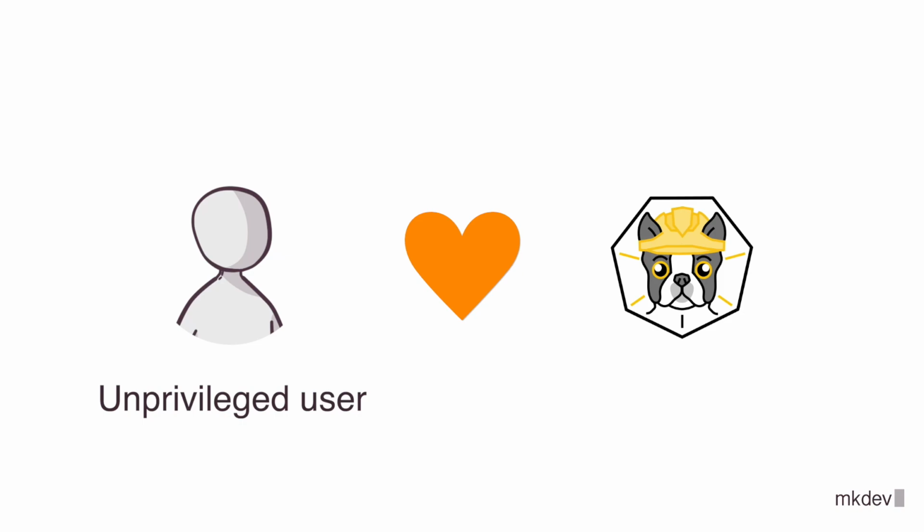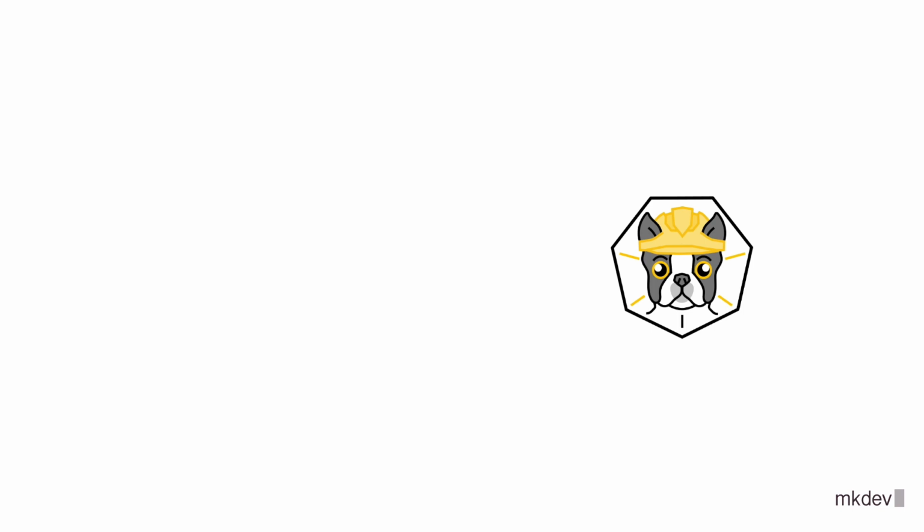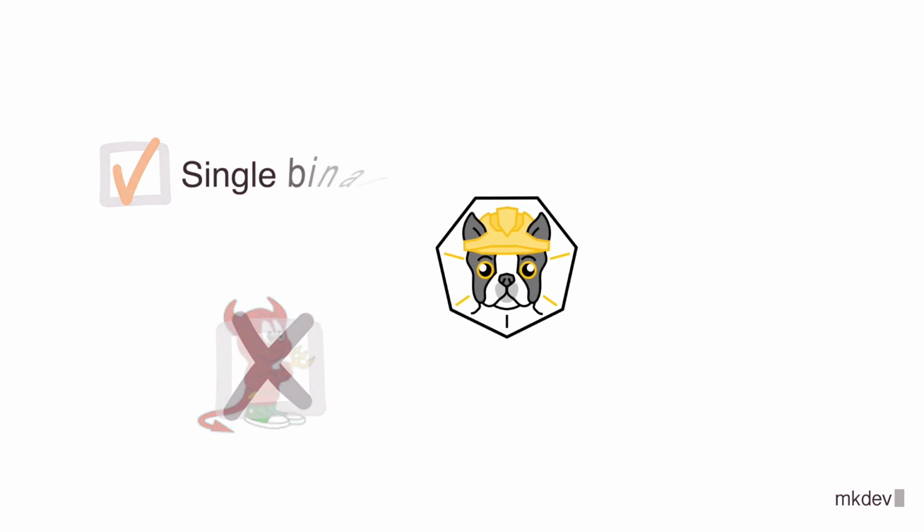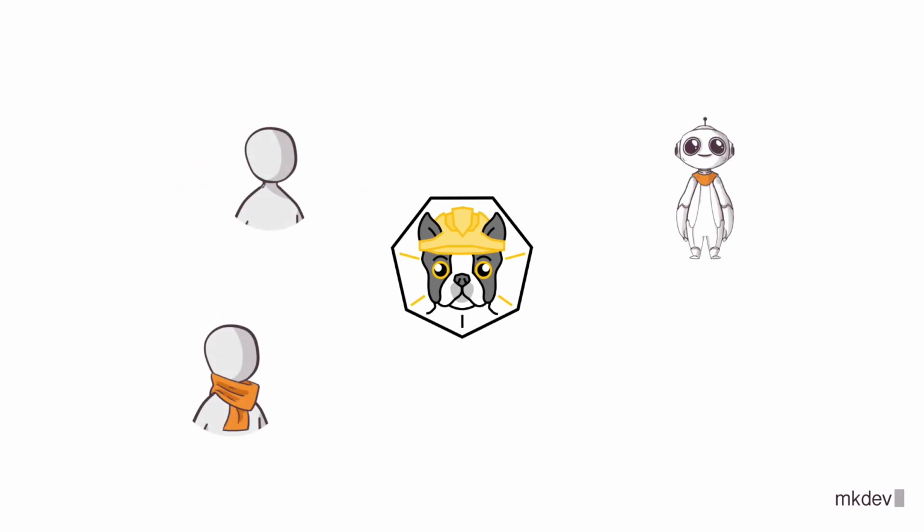There are a couple of technical decisions that allow Buildah to work without root for most of its operations. Most important one, Buildah is an independent command line tool. There is no daemon that needs to run on your machine for Buildah to work. The Buildah binary is everything you need to work with container images, just like Skopeo, for example. The absence of the privileged daemon means that any user on the system can use Buildah to work with images, and it also means that images are scoped to the system user.